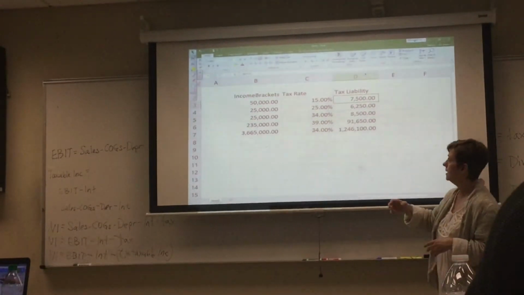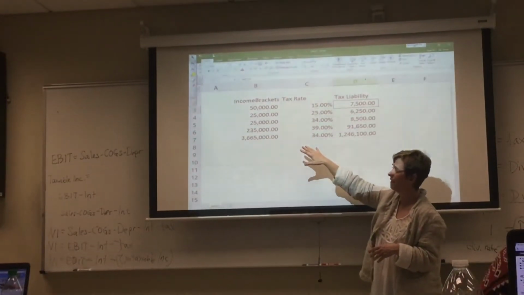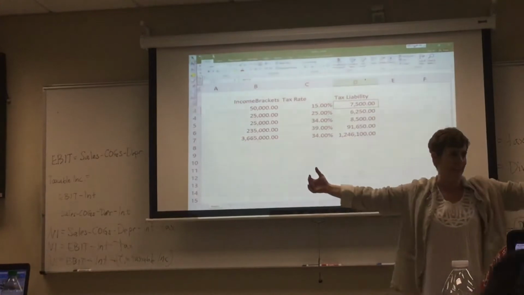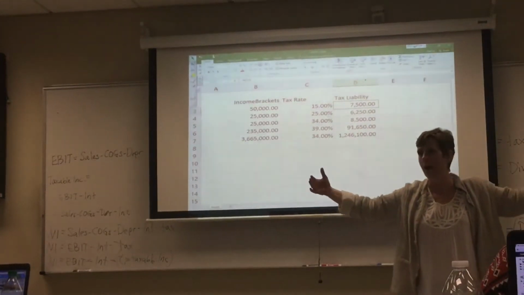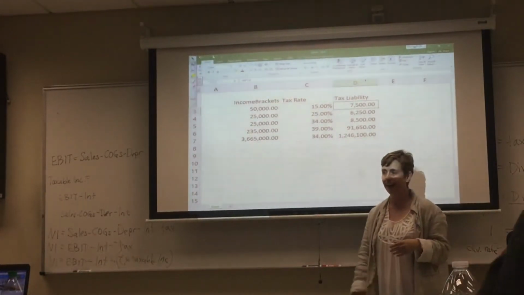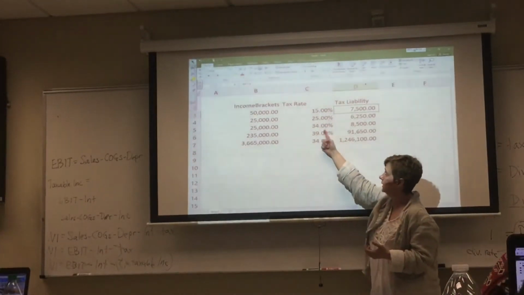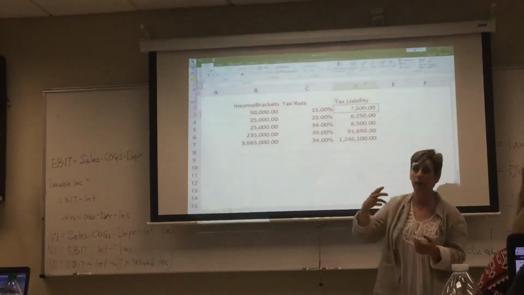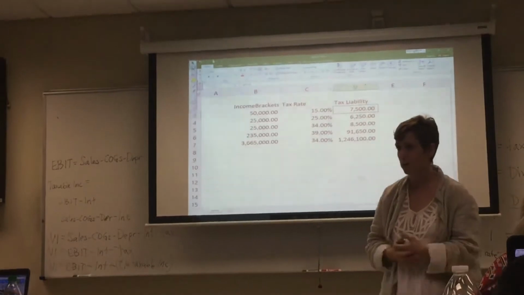All right? Then the next one, I got $235,000 worth of income in it. And that bracket's gigantic compared to the ones we have been working with. So this is a really wide bracket, and it's a really high rate, the highest rate yet that we've seen. So far what you've seen is progressive tax rates. They're getting higher, higher, and higher. The more income you earn, the larger the percent that you're going to owe.